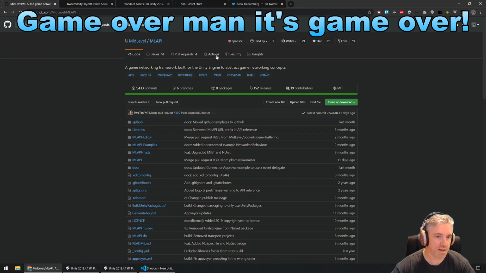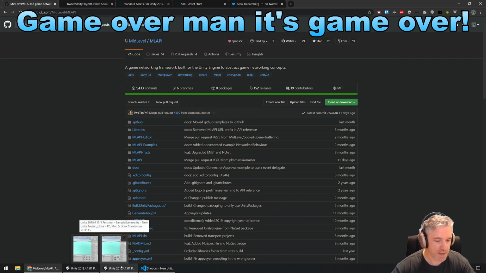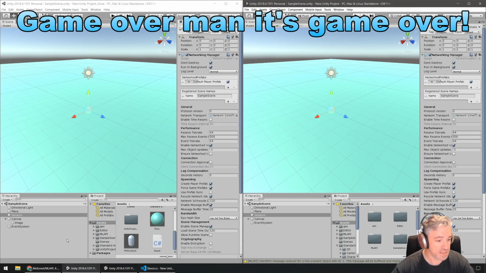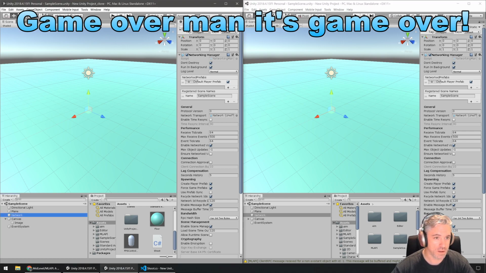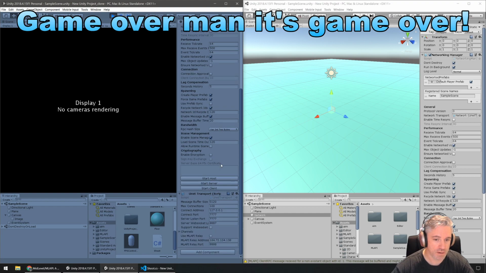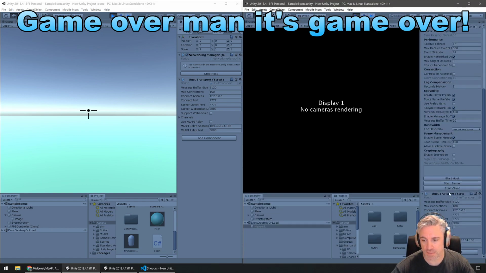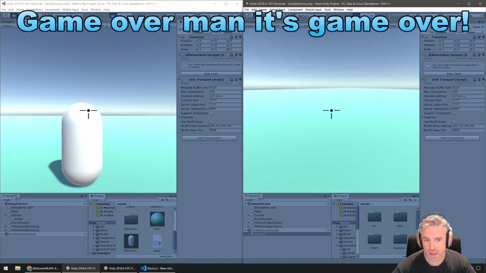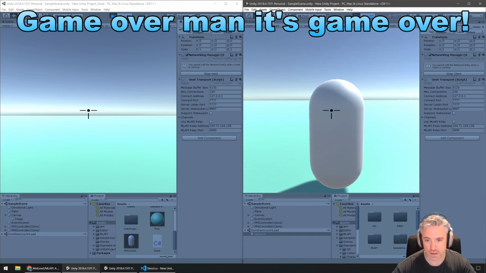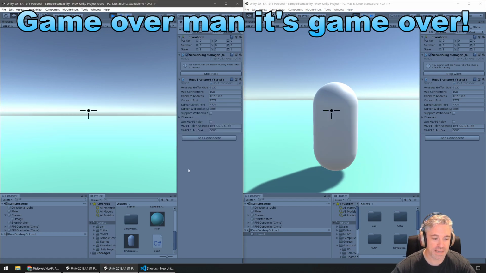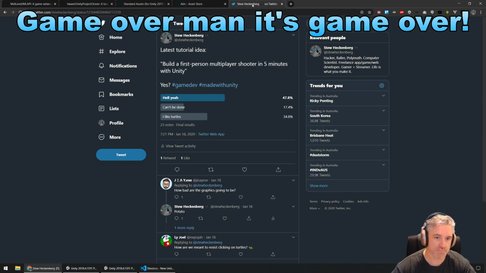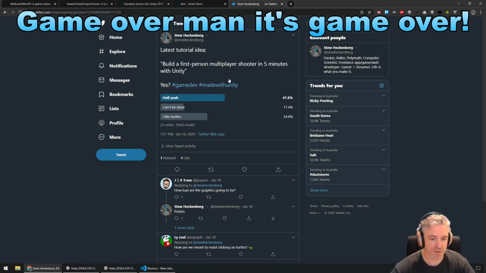And yep, again, last but not least, MLAPI, which was the network library that I used. I created a network manager. I added to each player a network object and a network transform, and it was as easy as that. And so with this network object, I was able to hit play, scroll down in the inspector here and choose start host. And likewise over in this window here, I was able to hit play, scroll down in the inspector and hit start client. And there we are, a first person shooter in Unity in under 5 minutes, give or take me stuffing up and not putting in a crosshair.